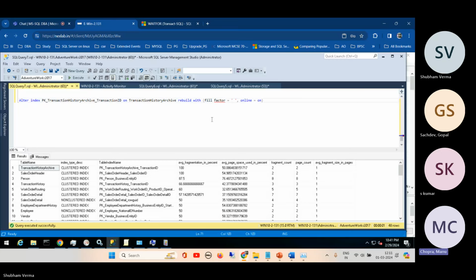Okay, and what is the optimum size for an index? KB? No, index size means in KB. We can say that you are not asking for index size, fill factor, optimum size. Yeah, optimum size, that is not any hard coded value or any best practice written in any book basically.